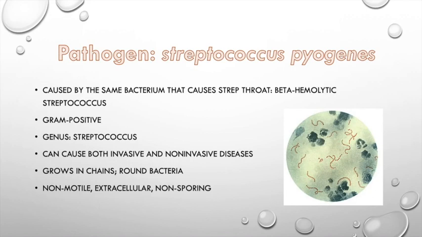The beta hemolytic species can be further broken down into 20 different serotype classifications, which relate to the specific carbohydrates present in the bacterial cell wall. So the bacteria related to scarlet fever is the group A beta hemolytic. As you can see in the picture at the bottom right, these Streptococcus pyogenes bacteria grow in chains. They are round, non-motile, so they don't have cilia or flagella, and they're extracellular, non-sporing, and gram-positive bacteria. It's interesting because this was the first unknown that we had to identify for practice with our VUMI, so I just thought that was interesting.